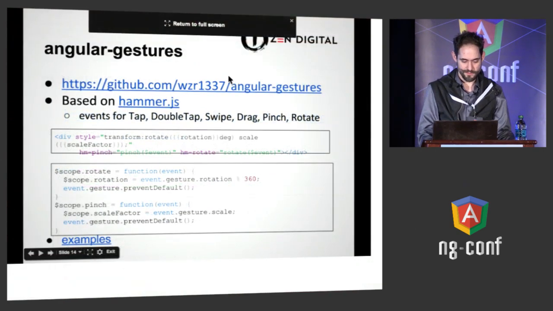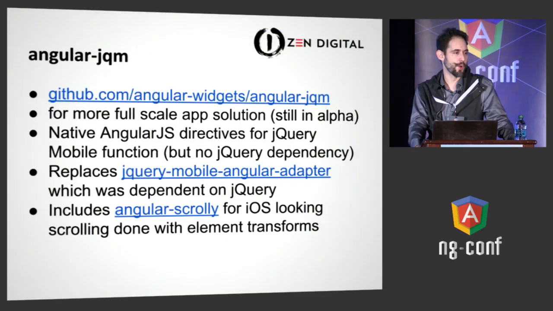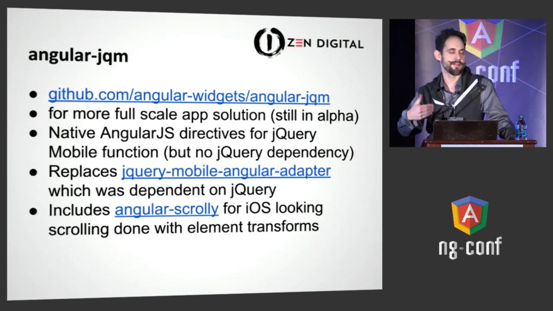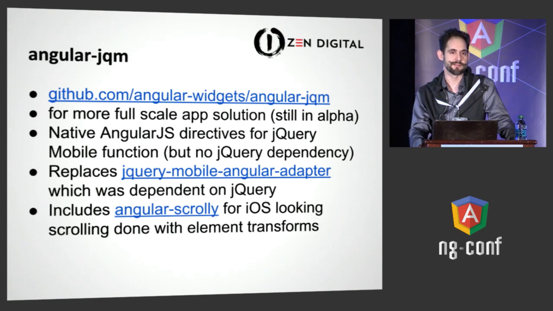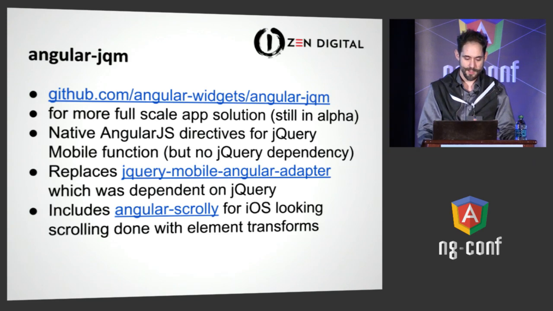Back to full screen. So, gestures. We have an up-and-coming jQuery Mobile replacement for Angular. And this, kind of like the UI Bootstrap, doesn't actually use jQuery. It just uses CSS, and therefore it's much lighter weight. When you're doing PhoneGap development, you really want things to be lightweight, because you're inside a browser and you don't necessarily have JIT, depending on the platform. Hopefully we'll get that in some future release. You really are looking for optimization, so avoiding jQuery if possible is definitely a good idea.